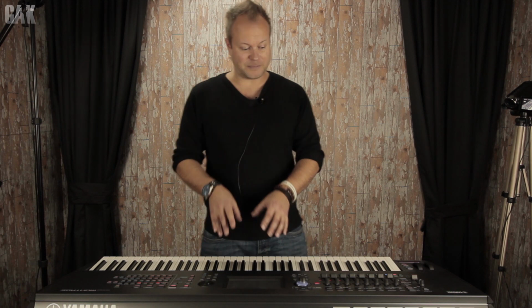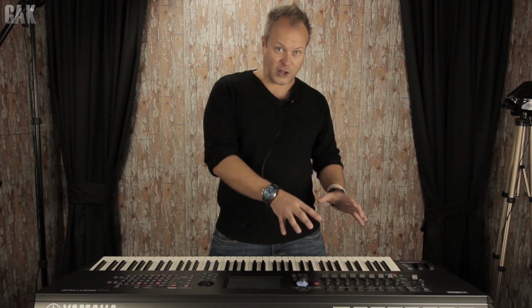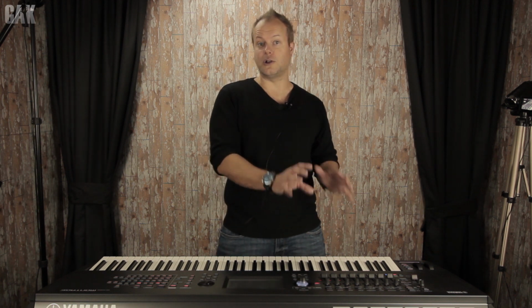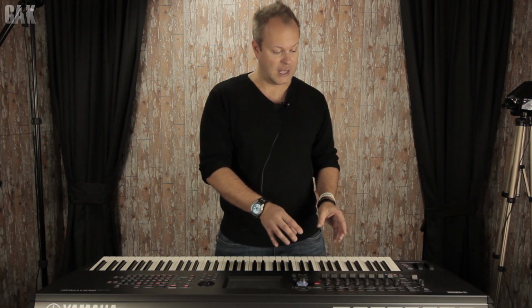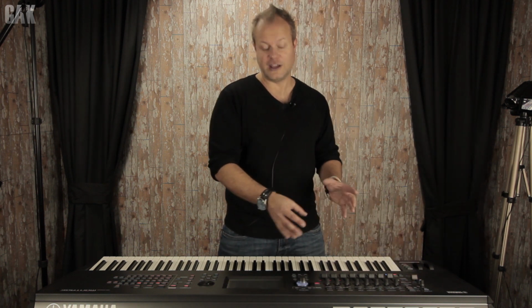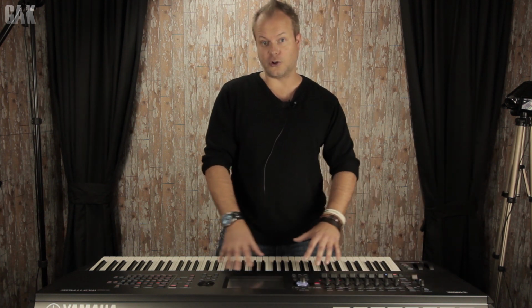So the bare bones of it, you've got all the guts from the Motif, so it's completely backwards compatible with the XF, and you can also load up XS patches via software. Over the side here, we've got AD input. So if you're familiar with the MOX, this can also be used now as a full-on audio interface.